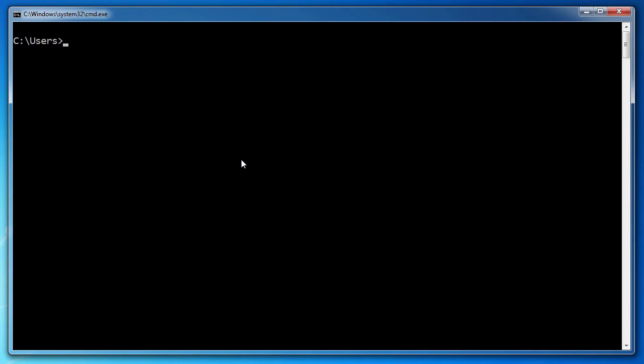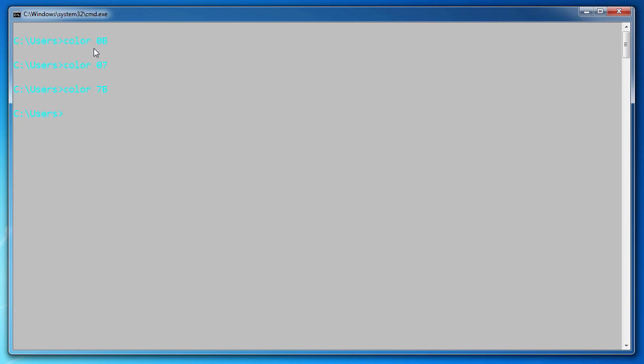And the last cool thing I'll show you for those who stuck around, this is the most important thing of all time whenever you're learning the command line, and that is how to change the colors of the background and the foreground. It's really easy. All you do is type the keyword color, and then you type 2 digits. So I'm just going to type in something like 0B, and that's going to change, as you see, the font. Let me do color 07, and that's going to change it back to normal. Let me change color 7B, and holy crap, that is the hardest to read color ever.